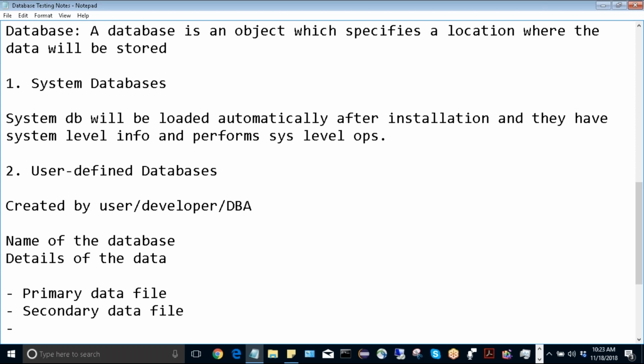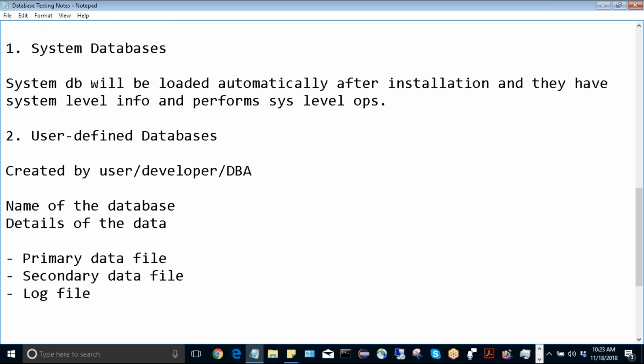That will be done by the log file. Every database must contain the log file. The primary data file is mandatory, the secondary data file is optional, but the log file is mandatory, and it is mainly used for recovering the database in case something goes wrong, which is a part of backup and recovery. Backup and restore is a different concept though.